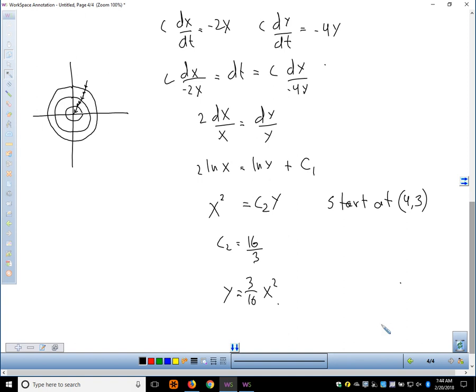All right, questions. I love this example. It combines so many different things that we've done. We've got the gradient, we've got the unit tangent, we've got a tangent vector, we've got an r prime in the direction of motion. We've got some algebra, we've got differential equations, a couple of integrals.